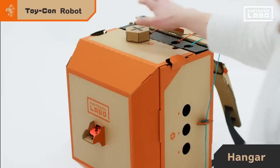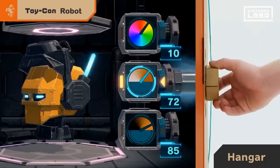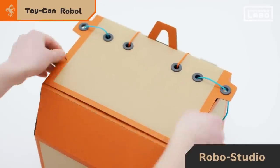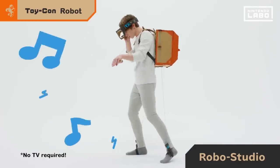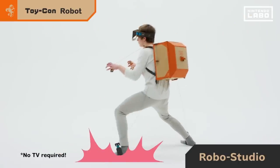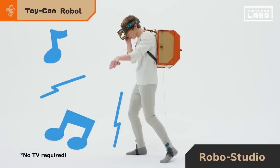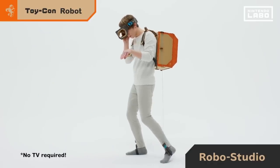Yeah. And they even had ways to just let kids screw around without the giant robot, where they somehow hook up the Switch gamepad in the box backpack itself, and then you can adjust the sound you make, so you're basically having kids walk around like they're Godzilla. More like you're a one-man band. Yeah, you hit your kick pedal, you've got your cymbals, I guess. I don't know what instruments are there. But yeah, you can make your own music, so it almost tied more into the Toy-Con piano idea than the robot at that point.